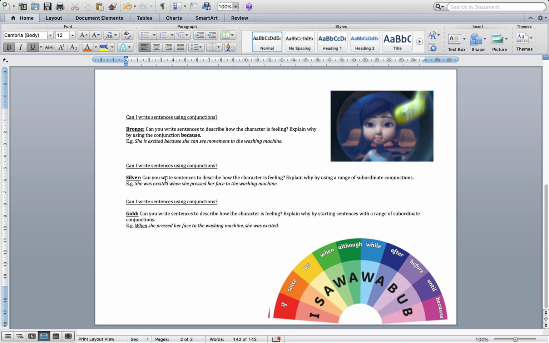I imagine most of you will start on silver. And maybe you might start on silver and go, this is really easy. I'm going to do one from gold as well. Or maybe you'll start on bronze and go, I can do this. And you'll try one on silver and then maybe even one on gold. So I'm looking for 4 or 5 sentences to describe how she's feeling or what you think she might do next. Okay? We look forward to seeing your sentences Year 4.